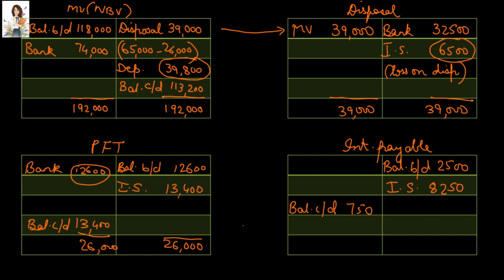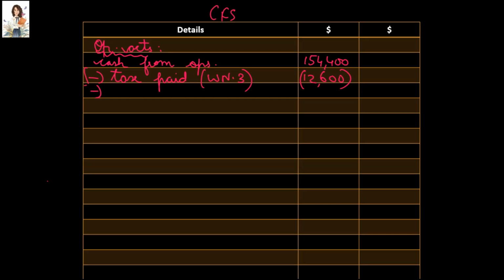It is $8,250 of expense. So now we balance the account, 10,750. So you have a balancing figure of $10,000, and this is the actual interest paid, the actual cash outflow. So after this, now we will subtract the interest paid, which was working note 4, and it was $10,000.